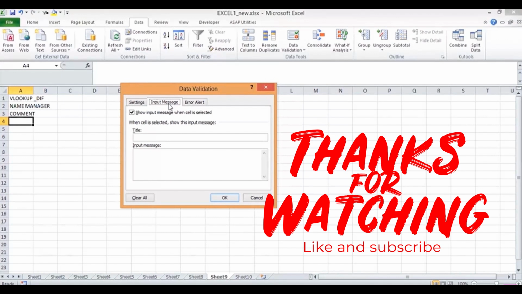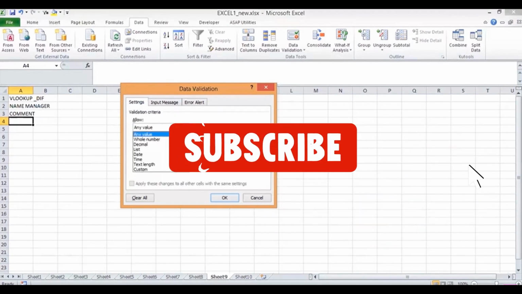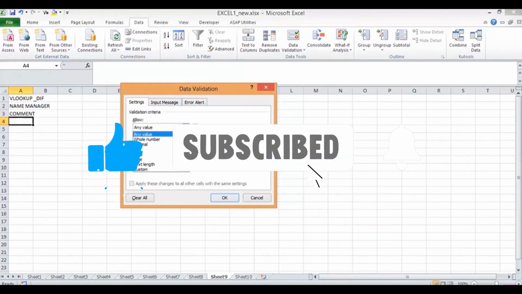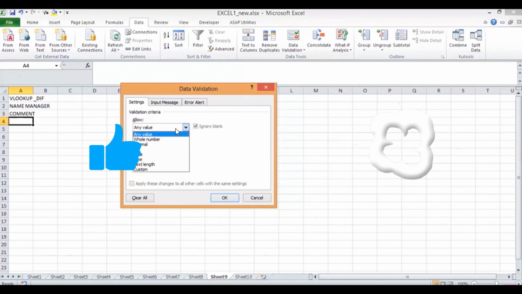When we use data validation, there are many options: whole number, decimal, list, date, time, text length, and custom. You can create a custom rule also, and you can use the input message and error alert.